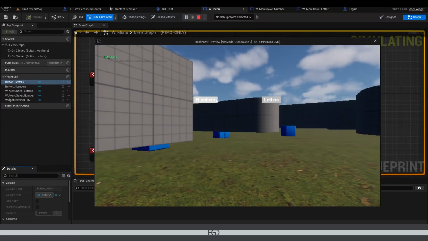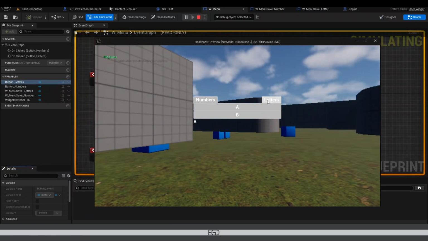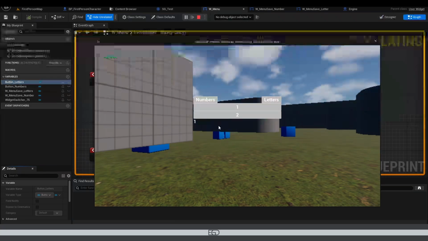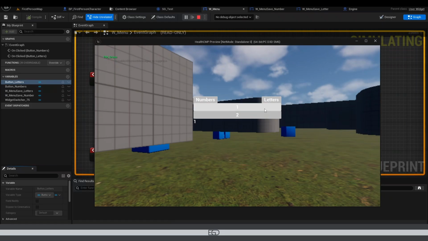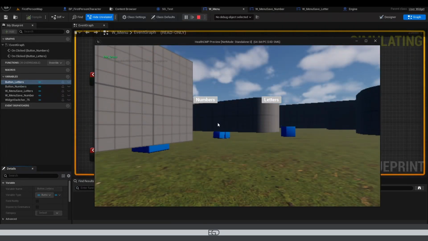So if we start the game now, go to numbers, letters, it's 2A currently. Let's make it as it was before. I think it was 1A. We are on 1A. If we change to B, then the save game changes. And if we click on the numbers button, then it just loaded up the new save game and the variable is updated. It does know the letter is B currently. So if we click 2 and exit, start the game again, it's going to be 2 and B.